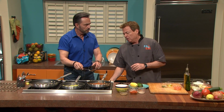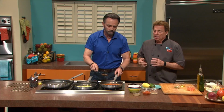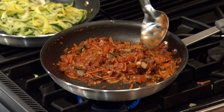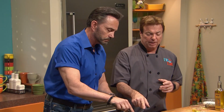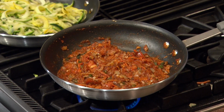You know, this is not a dish that I cook for hours. I like to keep everything fresh, and I tell you what, the reason being, you cook it and overcook it, a lot of the nutrients end up going up in the air. You've got all the steam, everything, and you've kind of really taken away from the fact that these are beautiful fresh tomatoes, onions, garlic. Everything in there right now is just 100% natural. And I hate to overcook veggies. I do. I just think that's something good to know.